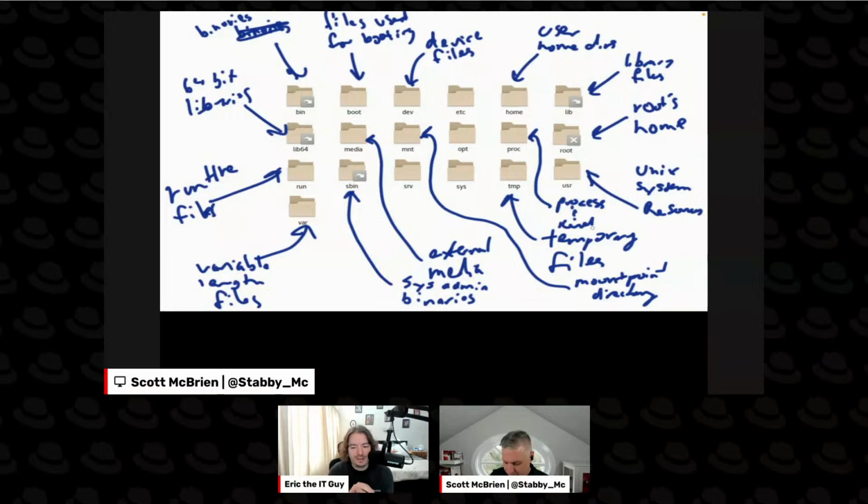But I'm blanking on what proc actually stood for. So I think originally it was named that way for process, because what it stores in there is process and kernel information. So if you just looked at the top level directory in proc, you'd see a bunch of numeric subdirectories. Those all correspond to the actual process IDs of processes running on the system. And you can go in those directories and see specific things about the processes themselves.